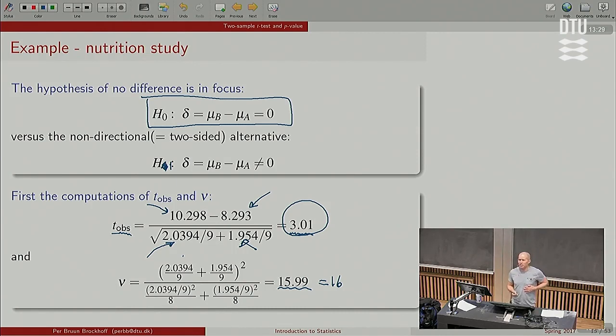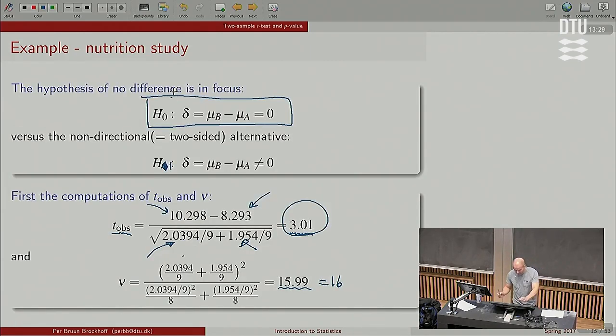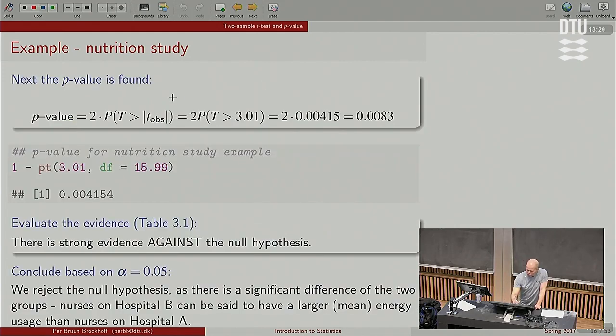I would expect 3 is large because plus minus 2 sort of roughly. 2 is roughly the limit between large and small, at least if we use the classical 5% way of thinking, right? And at least if the n is not too small. So maybe a little more than 2, but 3 seems pretty large. Let's see if we are right. Let's check. In the t-distribution, the 16 df t-distribution, what is the probability to go beyond 3.01?